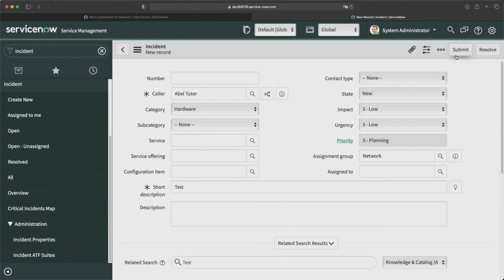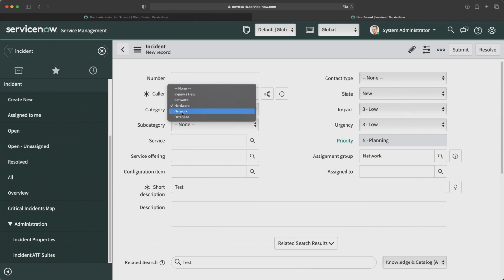Now if I click on submit, this won't allow me to do that. If I click on submit, you can see it is not taking any action, because my client script is running when I am clicking the submit button. It is basically running that onSubmit client script, and it is stopping me as a user from creating this incident.